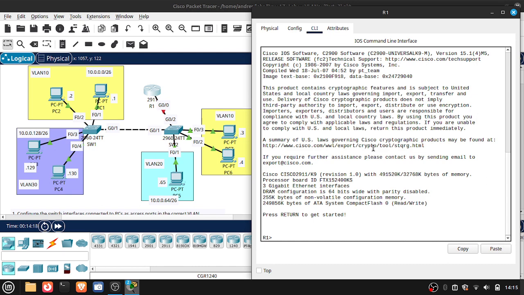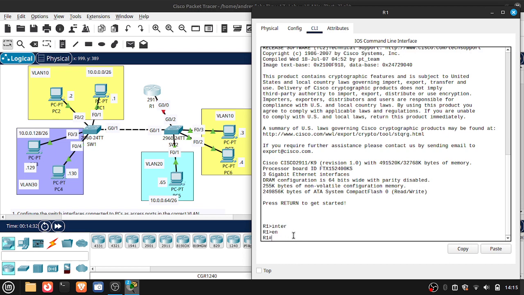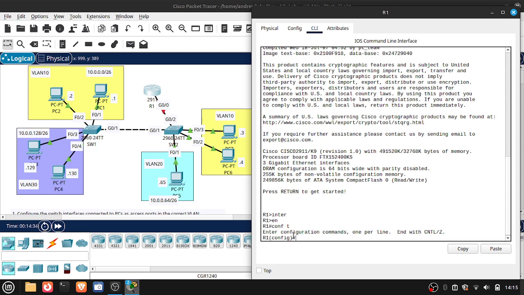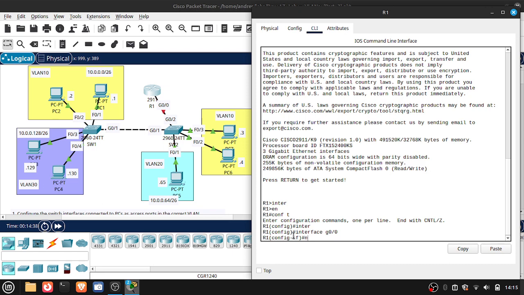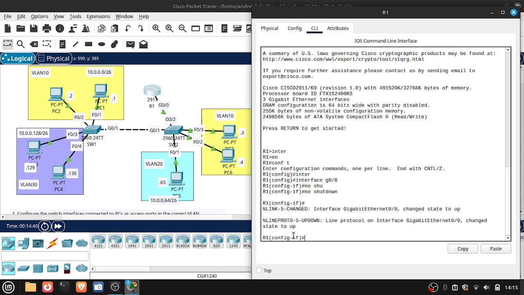That is to split. In this case, we have 3 VLANs, so we're going to split that in 3. Okay. Enable, interface gigabit 0/0, no shutdown. That is all that we're going to do to gigabit 0/0.